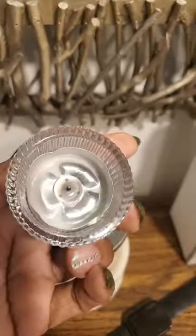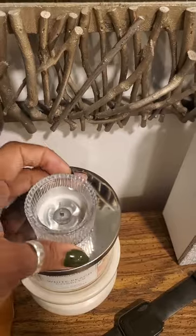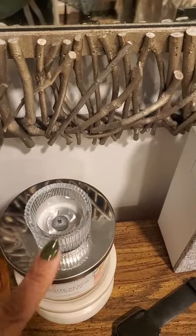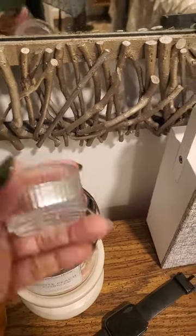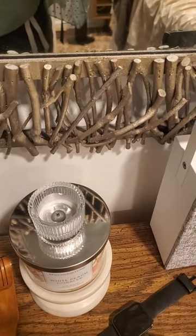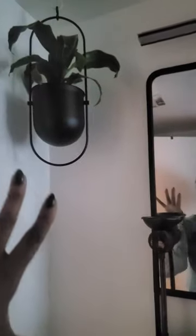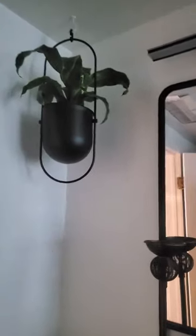I usually light them in the morning, so it's already been lit. These are them — aren't those pretty? I actually didn't see those in the store, I saw them when I went online. This is one of the ones I got to light my gratitude candle in the morning, and I light them in several areas. It was one of the planters — I didn't put the extension on it because I'm going to be putting a towel rack here and I didn't want it to look too cluttered. So yes, that's one of the planters in my bathroom.